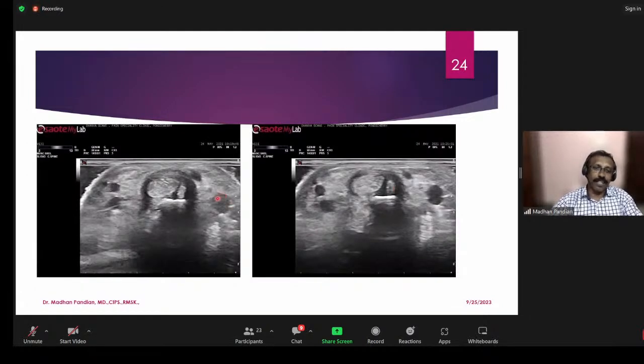So this is another thing which I wanted to tell you. A patient with de Quervain's tenosynovitis. You could see there is fluid around a couple of tendons, that is APL and APB. You could see the fluid around, there is a superior extensor retinaculum, and you could see there is a small little nerve. That is the superficial branch, the sensory branch of the radial nerve. You could see there.